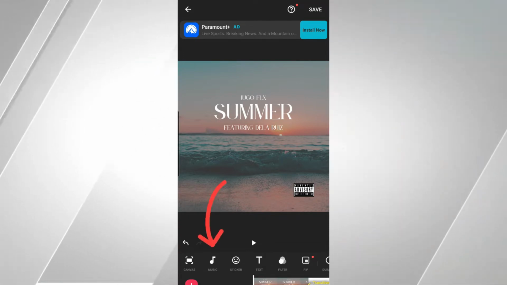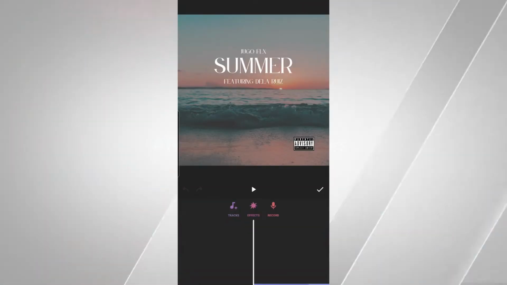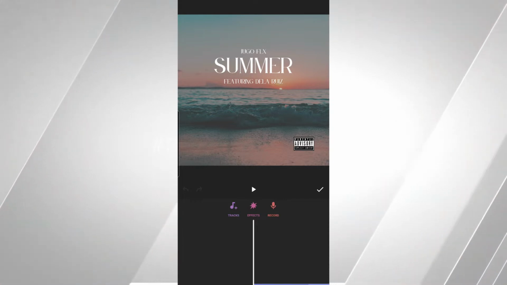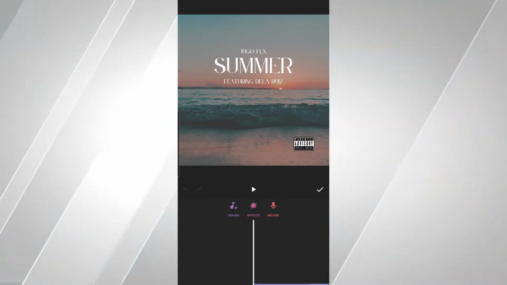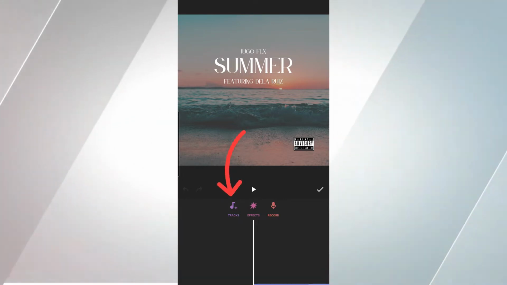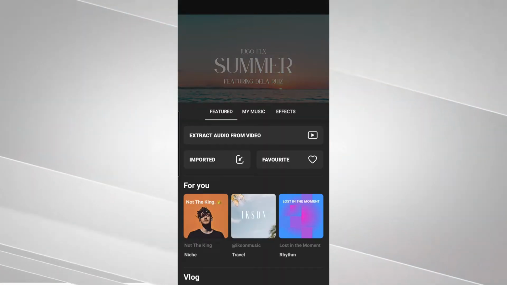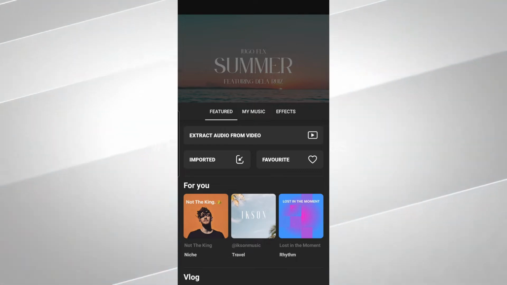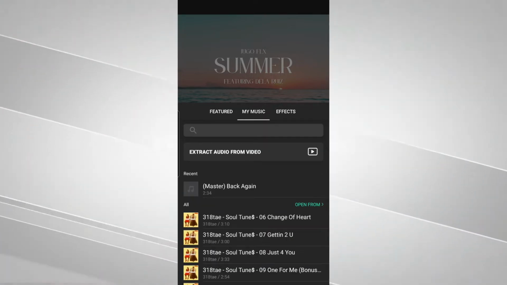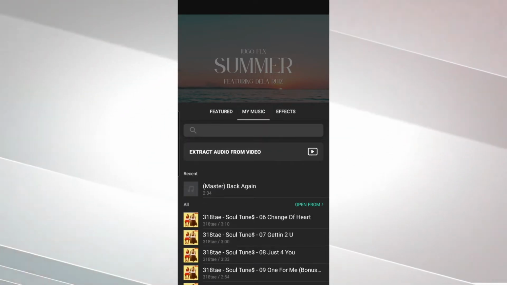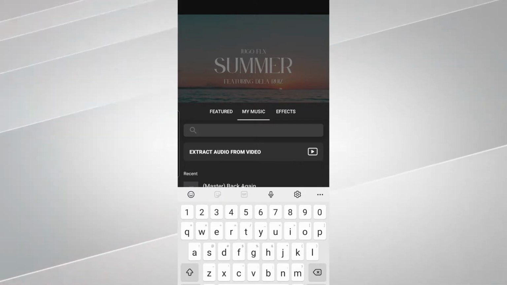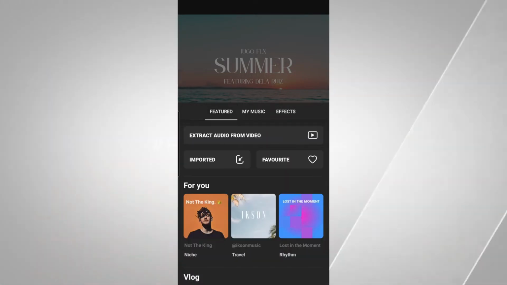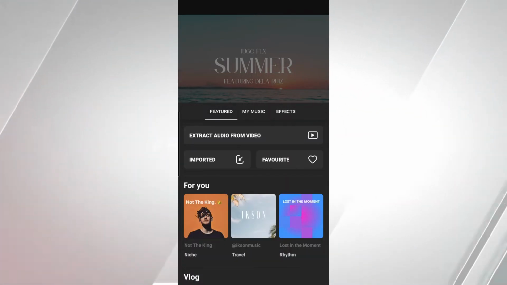Now, the very next thing we're gonna need to focus on is the music. So click on the music tab, which is right next to the canvas tab. And next you're gonna do add tracks. Now, this is a promotional video, so you're gonna just go into My Music or Your Tracks, and then you're gonna search for it, assuming it's already on your phone, right? The song is done. You're promoting a song that's already done. So just go ahead and type it in, and you'll be able to find it on your phone.